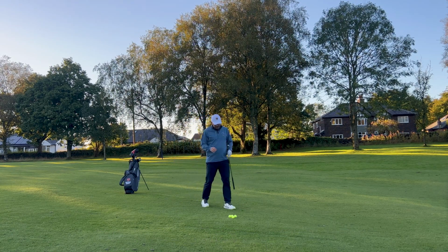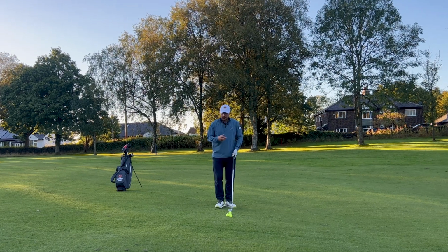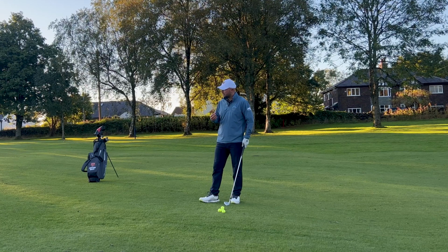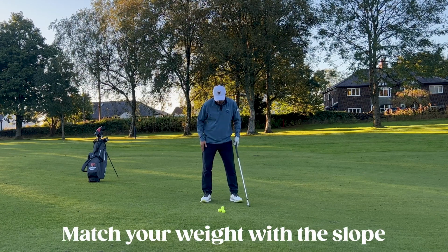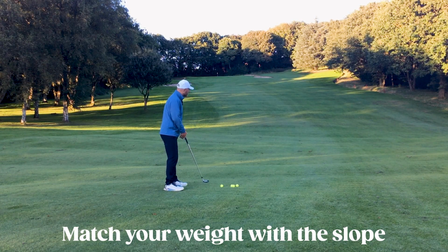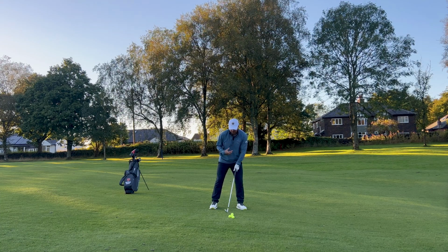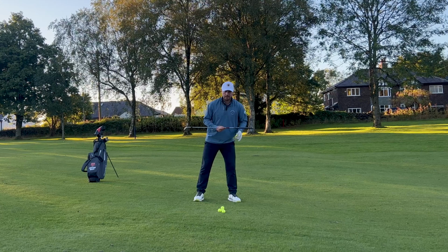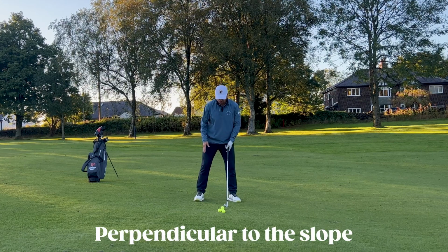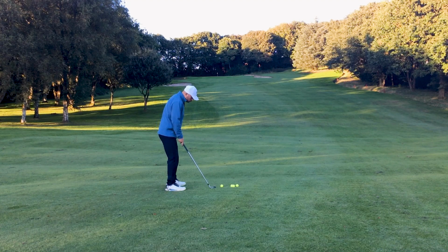Okay, so we've got the 8-iron here because ultimately when we're in this downhill lie, the key thing, like on most short game shots, we need to match our weight with the slope, okay? So if we're on this downhill lie, then I need to get my weight favoring the slope, okay? So think about where your shoulders are. Naturally, we're going to feel like we are this way, perpendicular to the slope, okay? In terms of that ball position, that's going to be pretty central, okay? If anything, a hair back, okay?